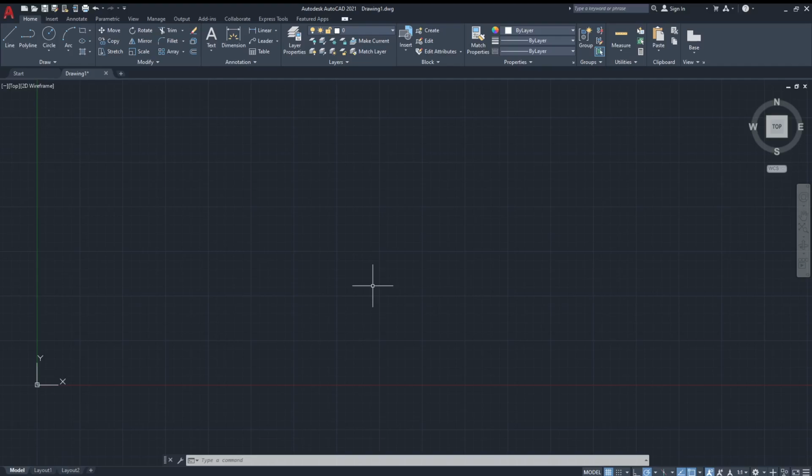Just try to replicate whatever we do so you could learn AutoCAD by practicing, not by just listening and viewing. So now, on how to specify the angle. If we go ahead and draw a line here, choose a starting point, and go up and down, make sure that you have this mode on, because I may have confused you by going between those two modes.